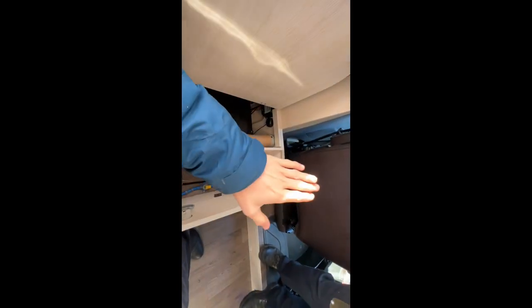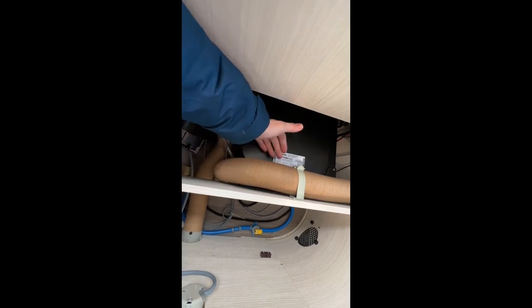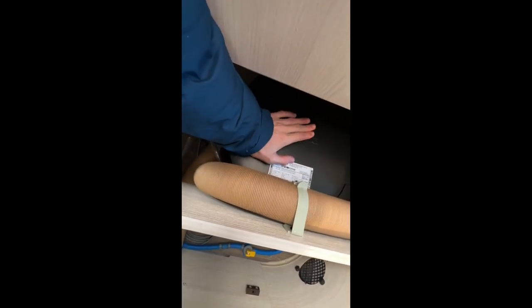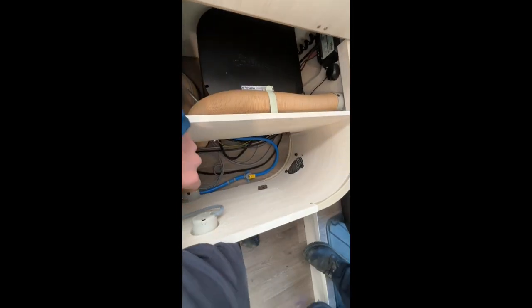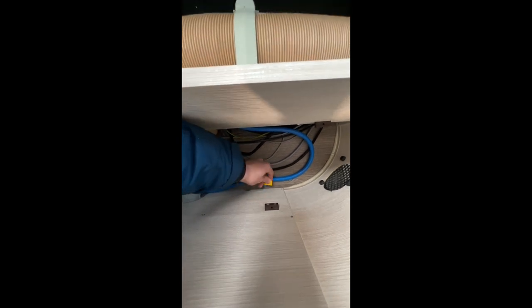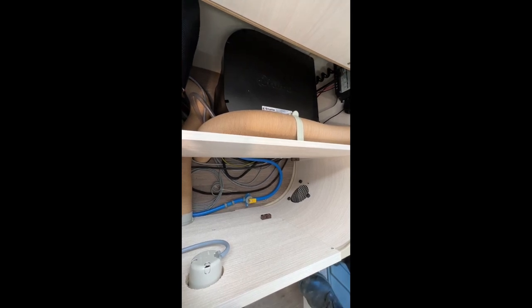Directly behind the passenger seat, if you remove the lounge cushions, is the location of your boiler. The boiler provides hot air as well as heating water — it holds 10 litres. To drain the boiler in winter when not using the van, there's a little board that goes in here: take that off, flick the yellow tap up, and leave it stood on end during the time the vehicle is not in use. Leave all taps open — kitchen tap, disconnect your shower head from the hose and lay it in the shower tray so water can't pool in the pipe.